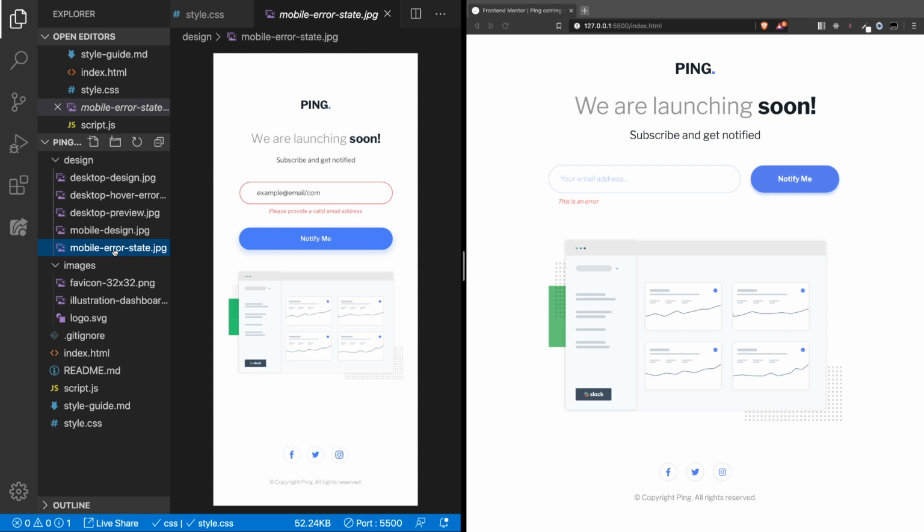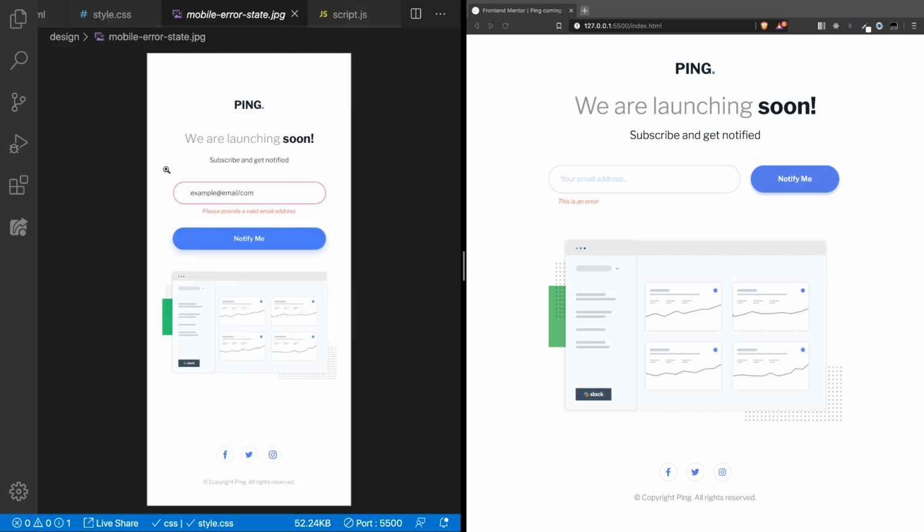Okay. Let's think how we're going to do this. I have an idea, which will be tricky-ish. We're going to use a flex box and change the order of the button and the text here.